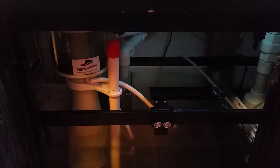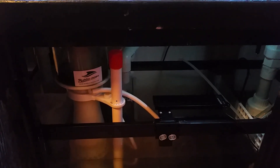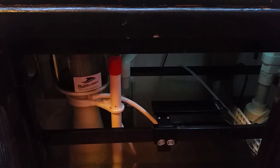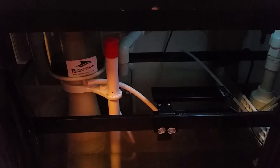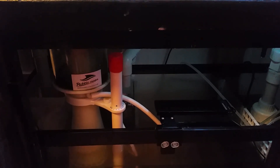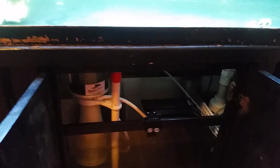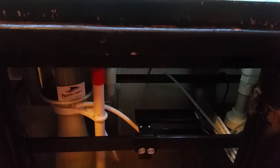G'day everyone. You might remember from my previous videos that I designed a sump that had its own phytoplankton culturing chamber. A little while back we had a power failure due to a tornado warning, and it caused the water from the main tank to back siphon into the sump as it usually does, and it overflowed the sump water into the phytoplankton chamber. It mixed all the phytoplankton into the main display tank, and I think it's official to say this little experiment is a failure.